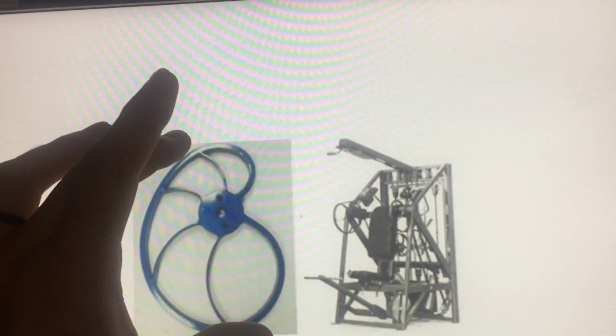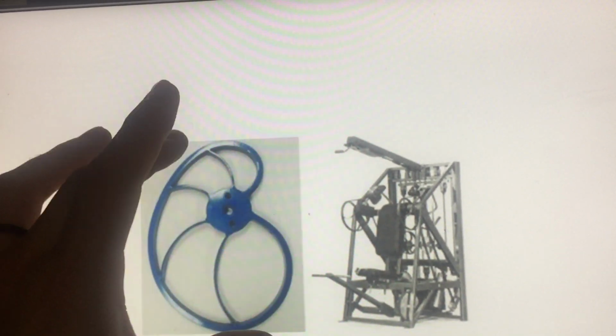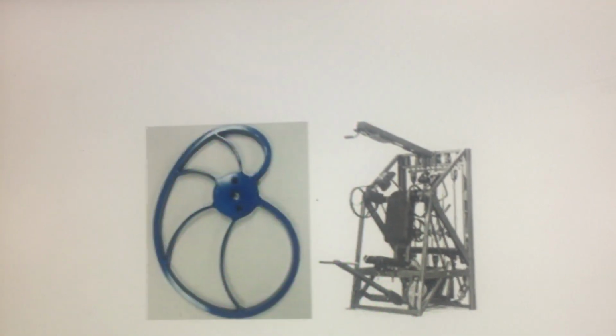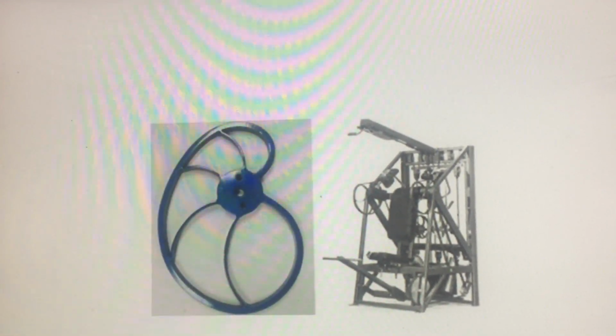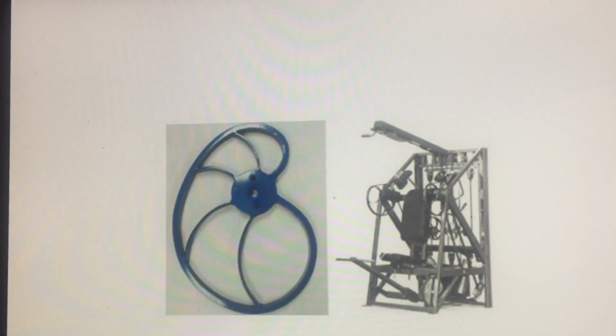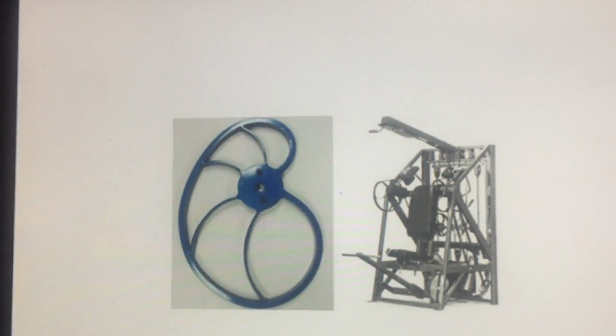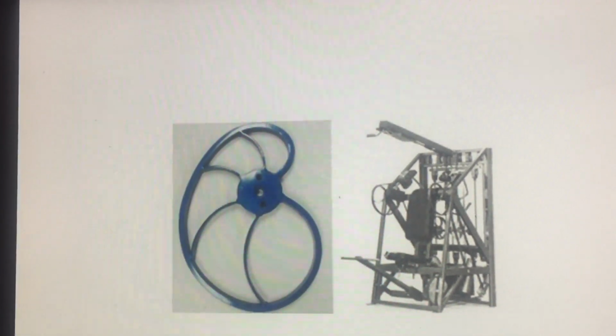But what this does is it makes the movement easier at the start of your range of motion where you're weakest, and then makes it more difficult in the middle of the range of motion where you're strongest, and then makes it easier again at the short muscle lengths where you're weaker again.